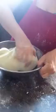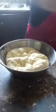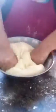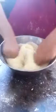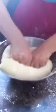One more time now. So I'm turning it in. And again, flick the flour around the bottom of the bowl. And give it one more knead down. Very, very light pinch in your fingers. Just a pinch, so your fingers won't stick. Okay. Now, turn it in.